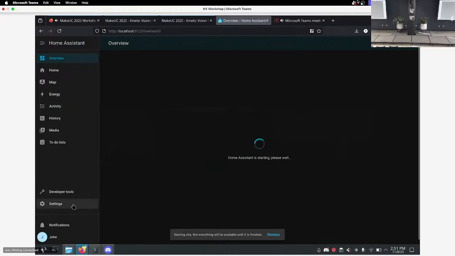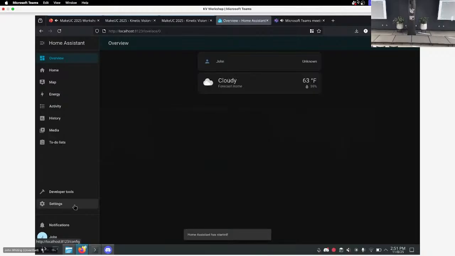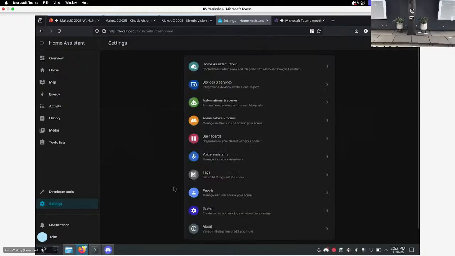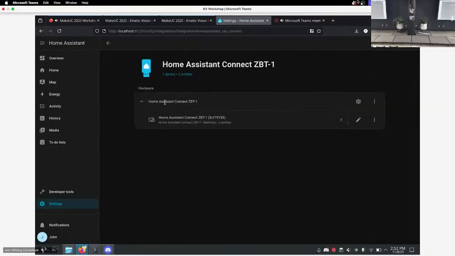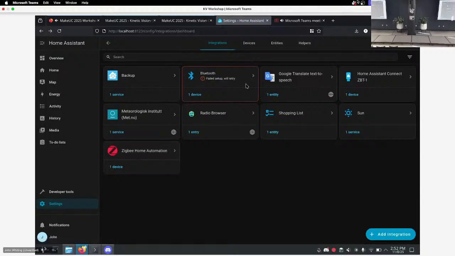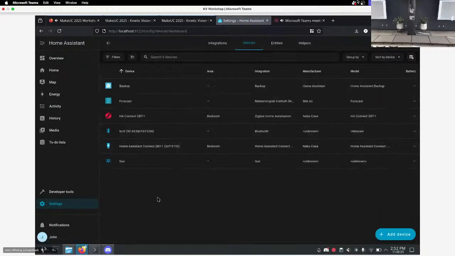So loading some stuff up here. And as I mentioned earlier, we have this fun little USB device I have right here that lets us talk to Zigbee networks, which allows us to get around all of the Wi-Fi considerations that we have. And you can see right here, this is that so-called USB device. And we'll try to add a few different devices now. I have tested this before, but you never know.